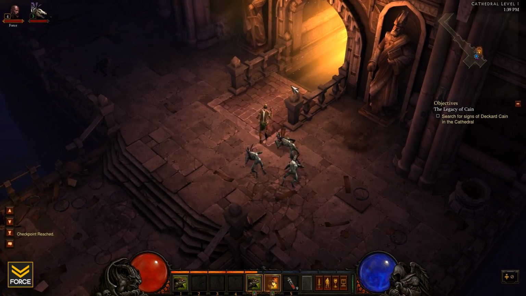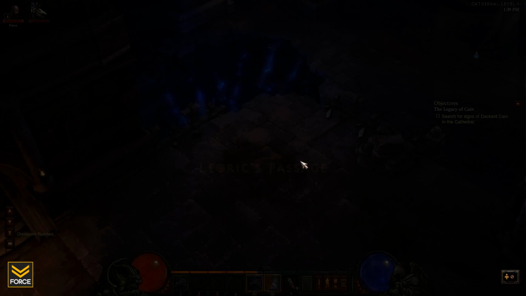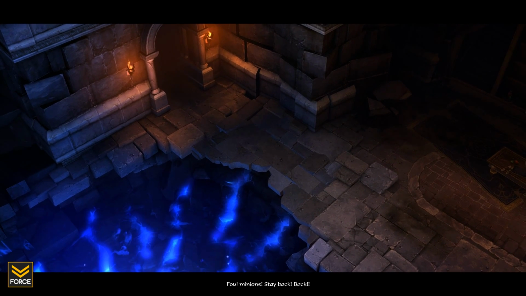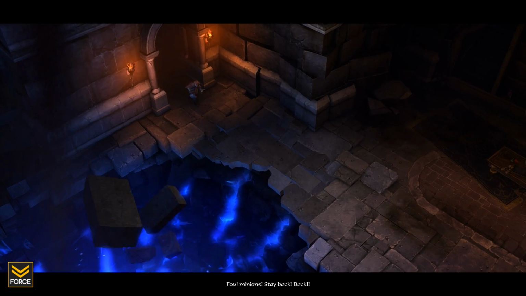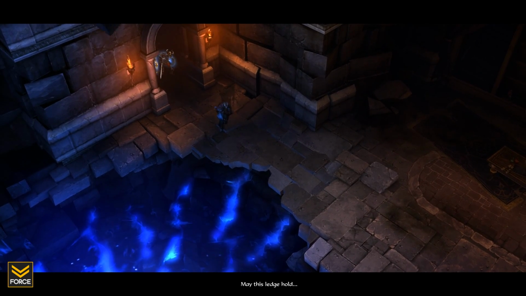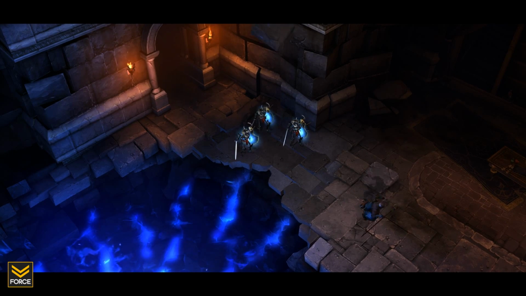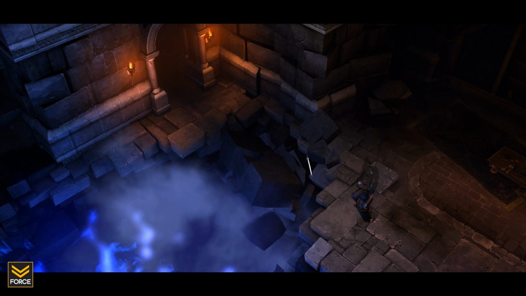The other option, too, would be to get rid of the dogs and use Haunt. I do love those dogs, though. Foul minions, stay back. Back. Watch out, Deckard. May this ledge hold. Good, the ledge held.